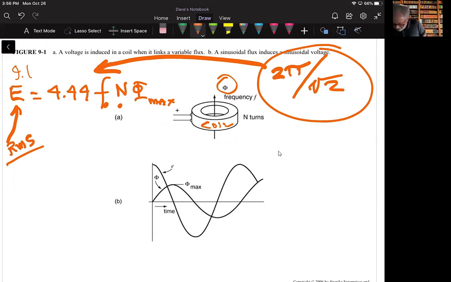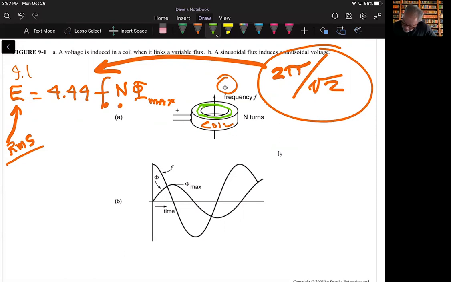He tells us in this section that it doesn't matter where this flux is coming from. It could be created by moving a magnet, or from a nearby coil, or even be the AC current flowing in this same coil. That's not a critical part of this. We just want to realize that this flux and this coil are interrelated, and in this particular case, the coil surrounds the flux and it's varying.